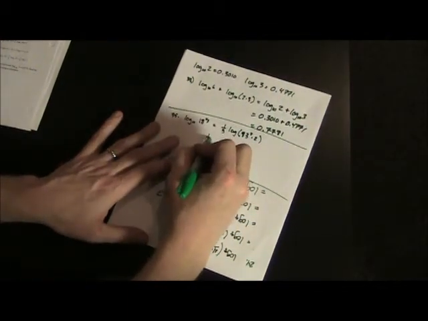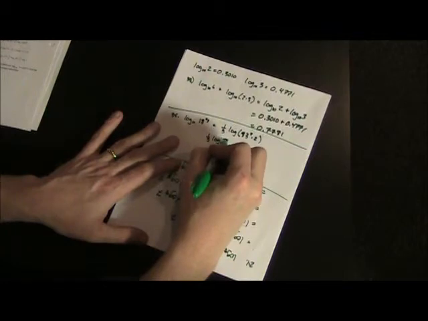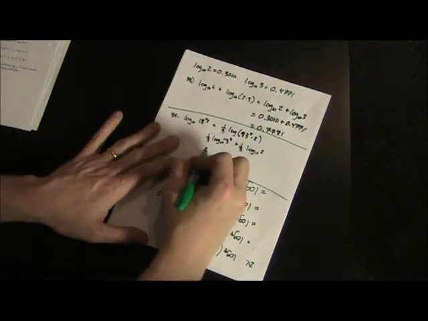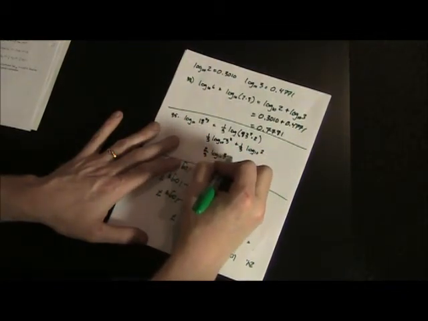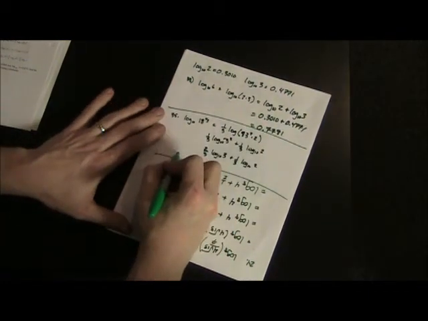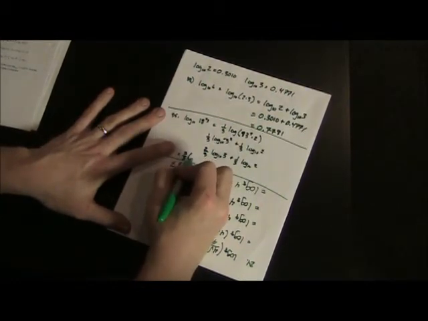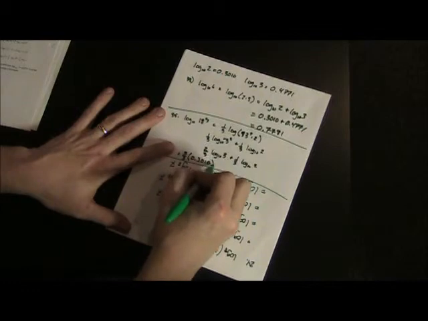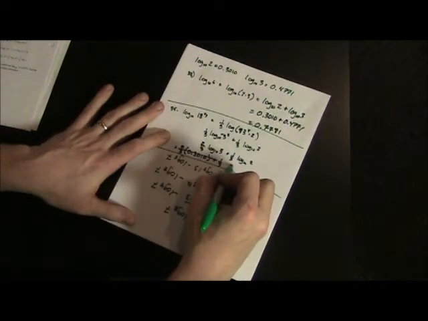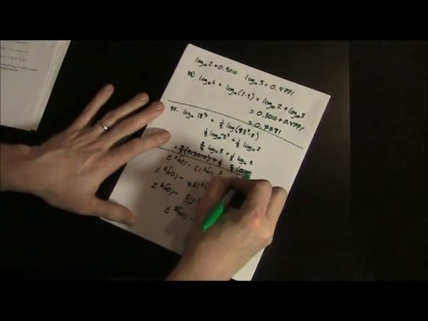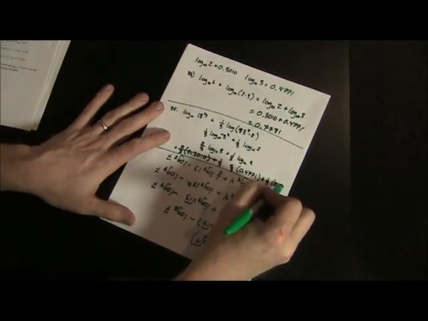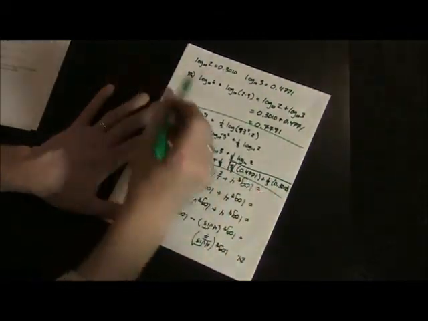So then that's going to break up into 1/3 log base 10 of 3 squared plus 1/3 log base 10 of 2. The 2 is going to go out front, so you can get 2/3 of log base 10 of 3 plus 1/3 log base 10 of 2. And then we're just going to substitute the values back in. So finally, I don't have a calculator with me, but you would set that up like that. And you can take 1/3 of, wrong, grab the wrong number, sorry, plus 1/3 of the 0.3010. Okay, and then that you multiply out and get your answer.